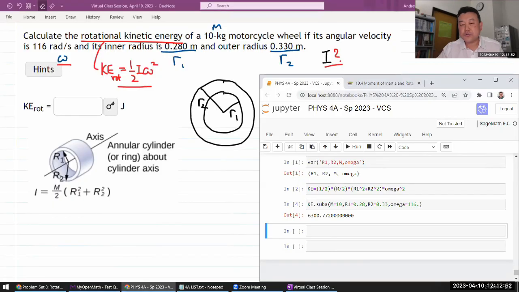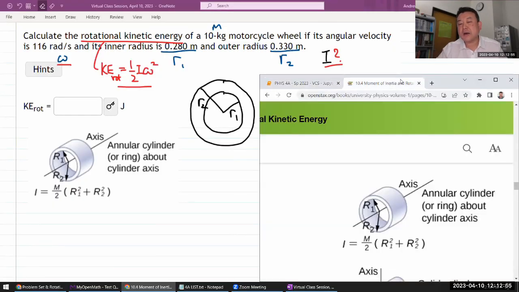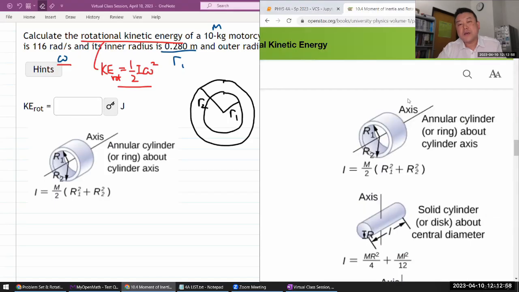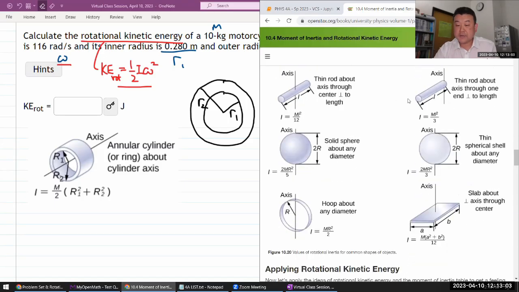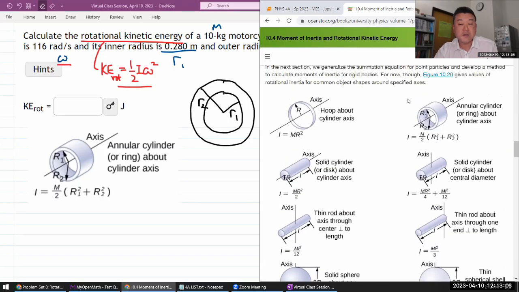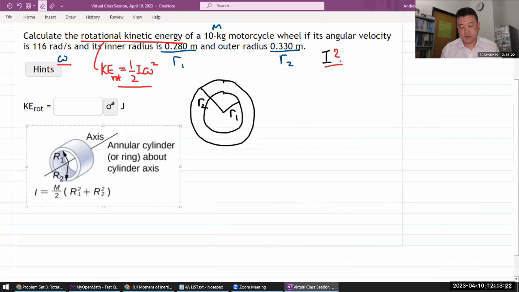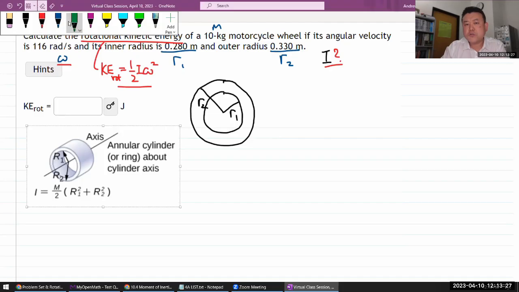And let me give you an alternate scenario. What if the table of rotational inertias you are looking up isn't as complete as this list? This list has 10 different geometries. What if the list you're looking at has a smaller set of geometries? I can imagine this not being given in some of the tables of rotational inertia. What if we have that? That is the scenario where the approach I'm going to describe is going to be very useful to help you make use of the knowledge that you already have.